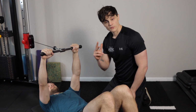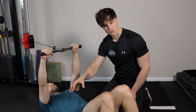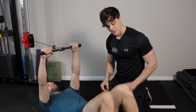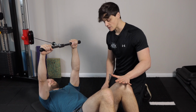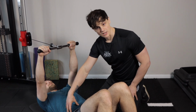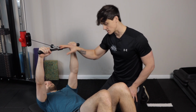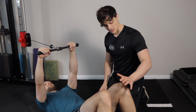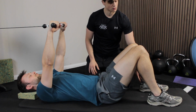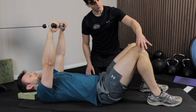The third one, the final one you would do if they still get some form of discomfort or clicking, is that now we can create some more stability by really utilizing the opposing side. Again, the right hip is clicking, it clicks through this range here. We're going to get some pressure there, and stabilize the midsection and the rib cage. But now what we're going to contract is we're going to push this left heel into the ground and get some left glute. So we have core, we have left glute, and then we're going to bring this knee up through that range.